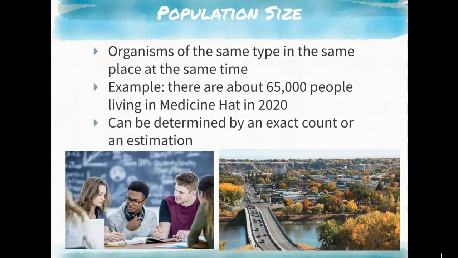And sometimes I can use an estimation for this. If I'm counting, for example, a football field of grass, I'm not going to spend literally hours and hours of my time counting each individual blade of grass. I could take a square meter, or something maybe not even that big, and count how many blades are in a square meter and then multiply it by how large the area is, so that I don't have to spend thousands of hours of my time counting blades of grass. So that is how scientists would determine population size.